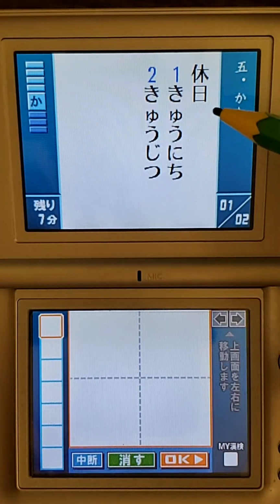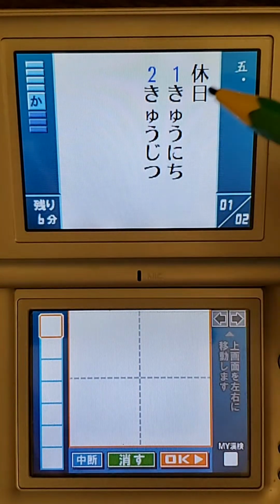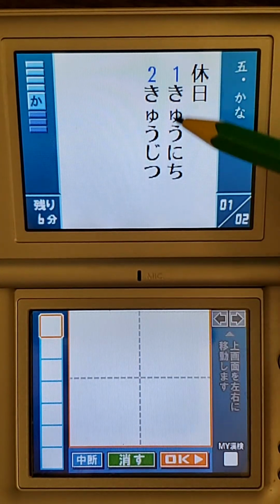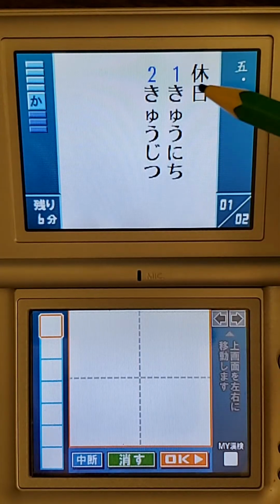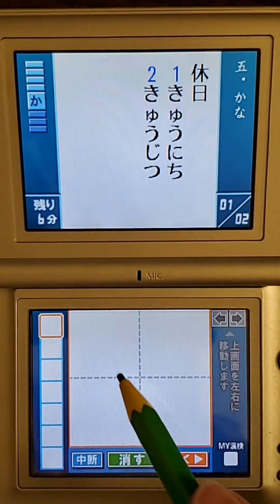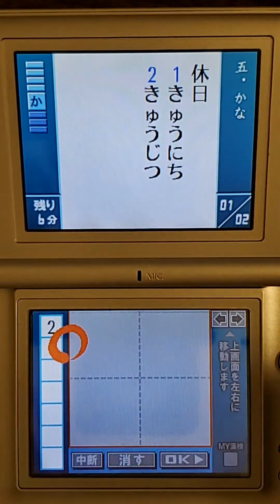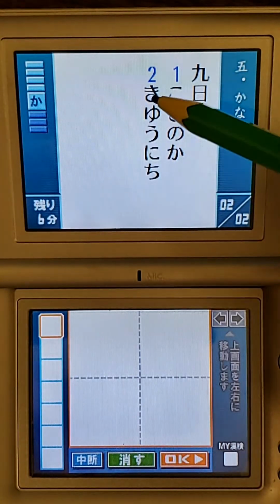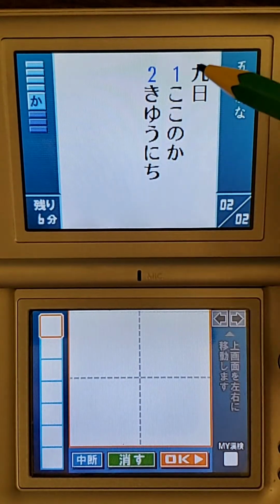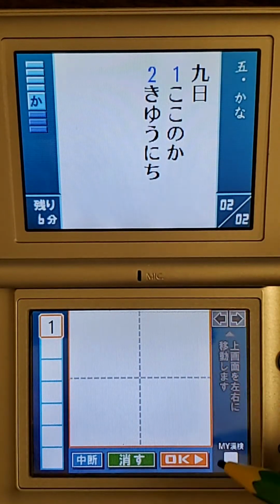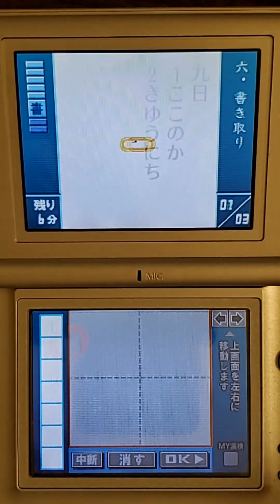All right, this one, and this is cool too. Easy. The reading of this kanji. So kyujitsu. So you look at which one is right. Q Nichi. No, it's not Nichi, but that is another reading for that kanji. But it's Kyujitsu, so I'll put number 2. This is Kokonoka. Kokonoka. Q Nichi. No, so you're counting days, so the reading is Kokonoka. And if you don't know, you'll get it wrong, but you can put it in my Kanken and study it later.